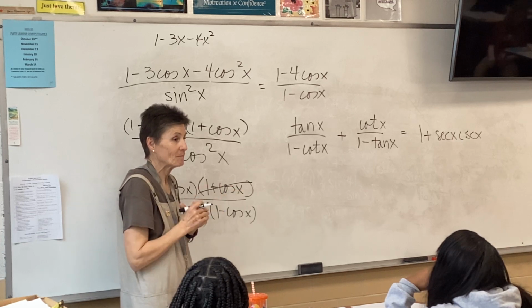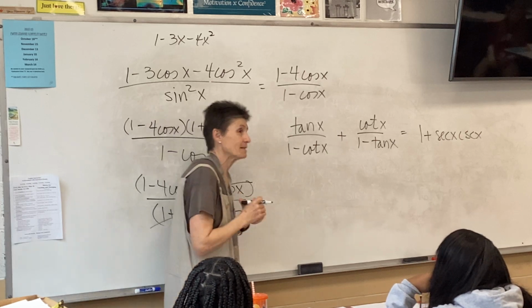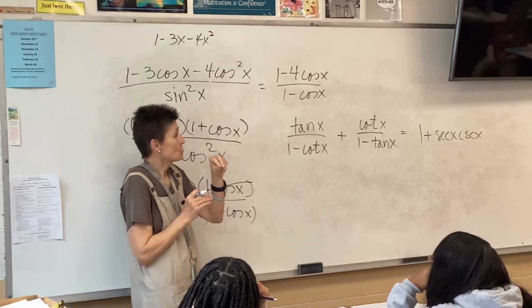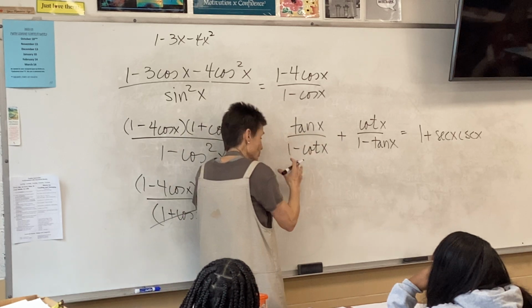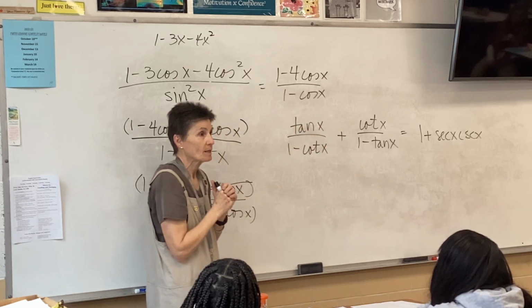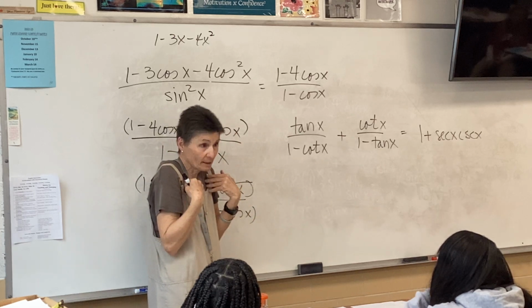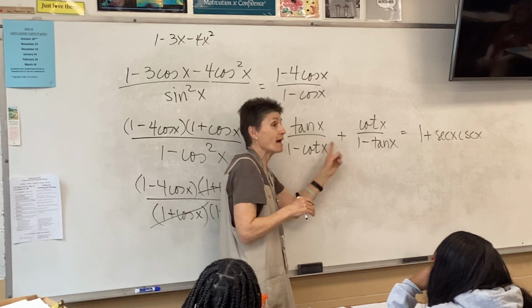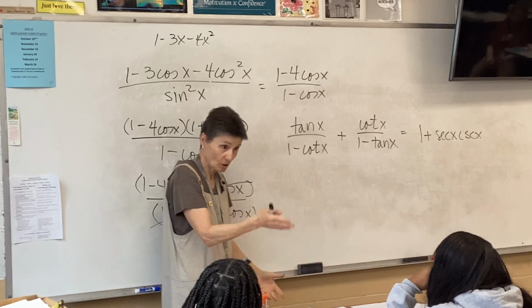What do you need to change it? Yeah. Okay, I love Sydney. She's into this. She likes these things. She says, should I change these into sines and cosines first, or should I get a common denominator first? And the answer is, they're both great plans. Doesn't make any difference. Now, personally, I would change it to sines and cosines first. But you could, right off the bat, get a common denominator if that's what you wanted to do. I think I'll go ahead and change it to sines and cosines. Is that all right?